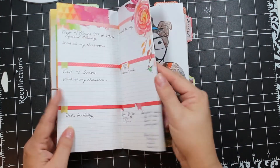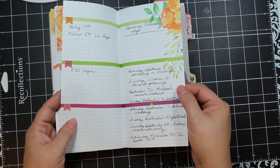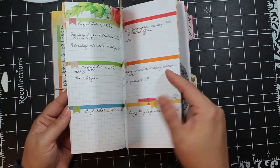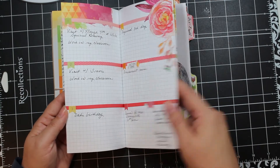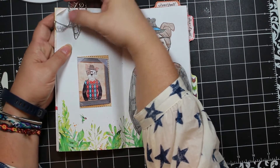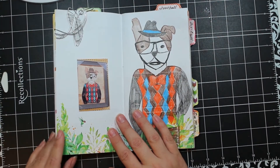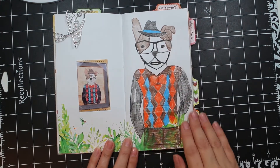I always close up my calendar pages. I don't decorate them per se — I just write down things I have to do, lists of things going on in my life. I cross things out and make mistakes, so generally when I get ready to show these on video I just clip them. This time I'm using the bird clip that came in this month's kit.